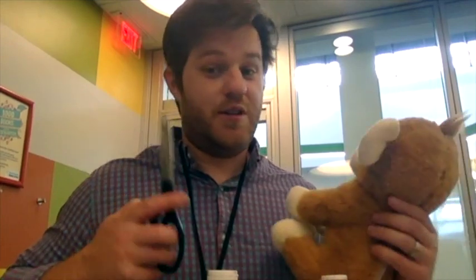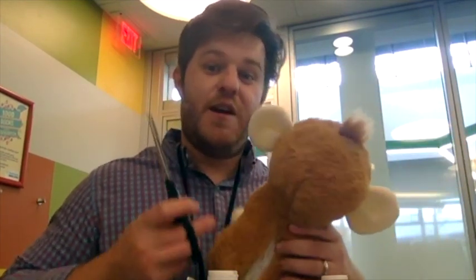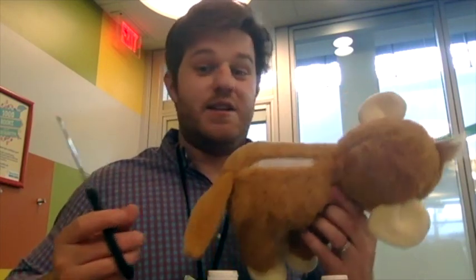And then after that is where the fun comes in, is you're going to be able to cut up your doll or your stuffed animal. Especially stuffed animals are good because there's fluff. So you can add fluff around it to make it look like it's cut open, which makes it look very scary. Or in the doll, you can add scuff marks to it.